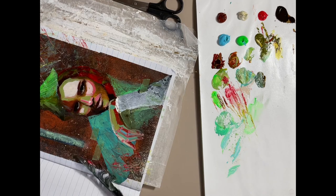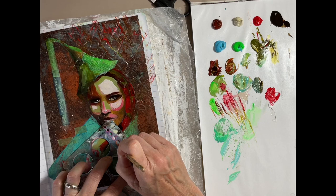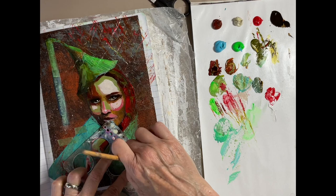Guess what time it is? It is circle time. Now, I did apply paint directly in these circles, and it smooshed out a little bit past the template. Probably using a red pen would have worked a little bit cleaner, but I'll go back in and clean up some of the edges on these circles.